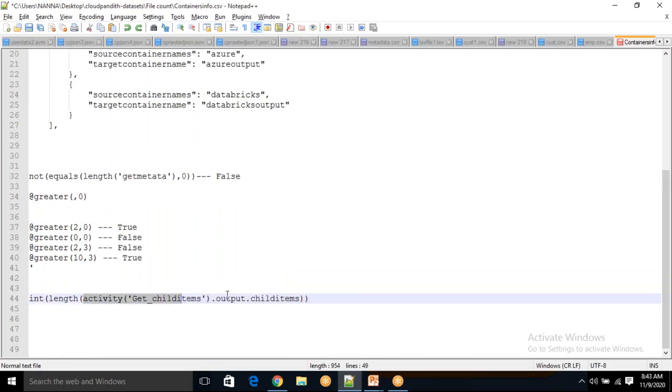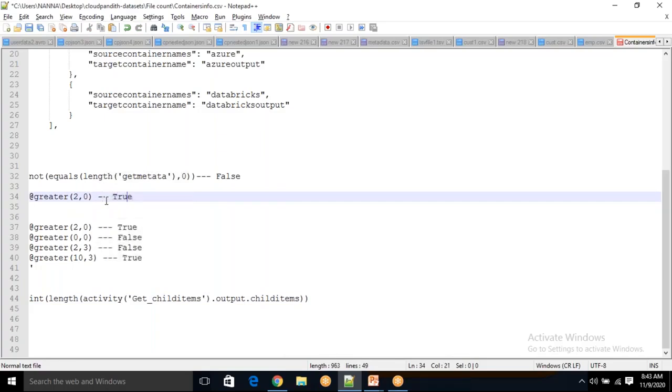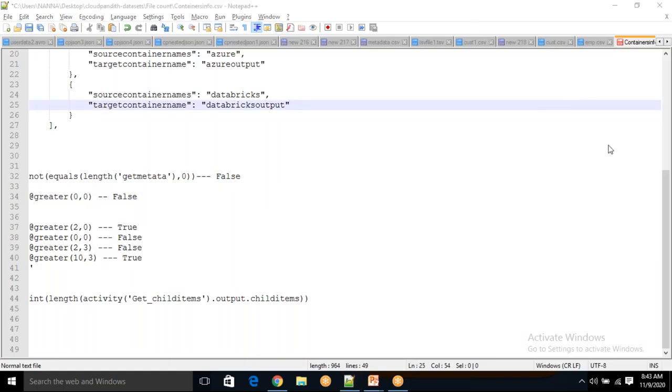You see, this is the activity which will return the file list. All that file list I'm counting. Once I count it, that number will be in a string. I'm converting it into integer. That integer number, I will keep it here, something like this. Now what will it return? True. When I receive 0 files, I get a false. So based on this condition, it will go into the true and false blocks. Clear, Murli?